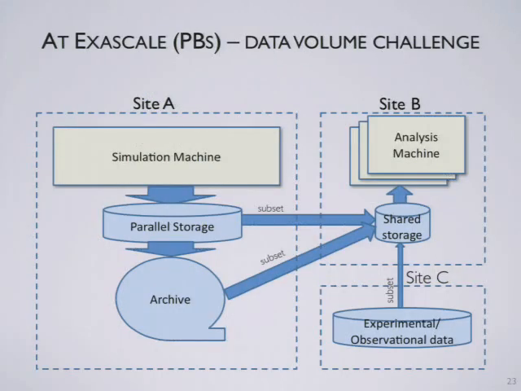Okay, so here's one diagram of how you might look at this. Let's say we're at one site, say NERSC, the Oakland facility. You have a big simulation machine, that petaflop machine I mentioned, and it generates a lot of files, which it stores in parallel file systems, and then maybe some of that gets put off to archive on tape or somewhere. You might have some experimental or observational data, maybe taken at a lab somewhere. And then you're off at some other sites, maybe here at Berkeley, maybe at the University of Illinois, and you need to get that data from in here.